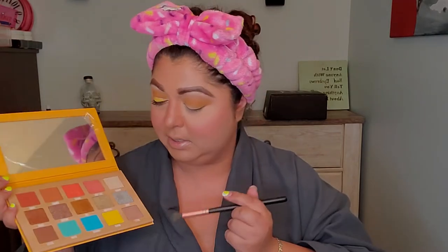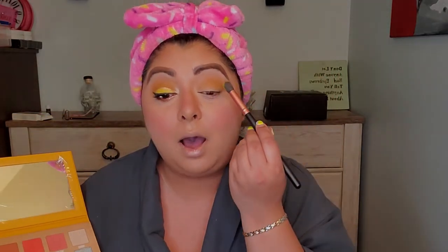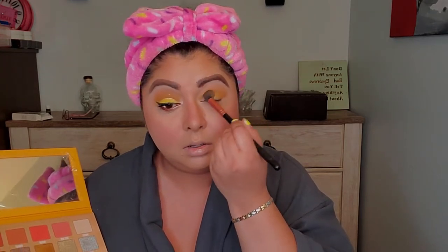After we're done with that, I'm gonna be like, what? Another palette. This time I'm going with the Thirsty Palette by Jeffree Star, and we're gonna go with this color right here, Quench. I'm gonna go under that mustardy color. So after we're done with that, I'm cutting my crease.